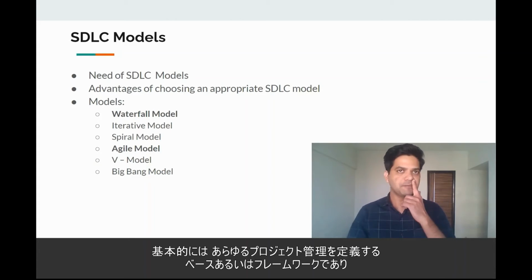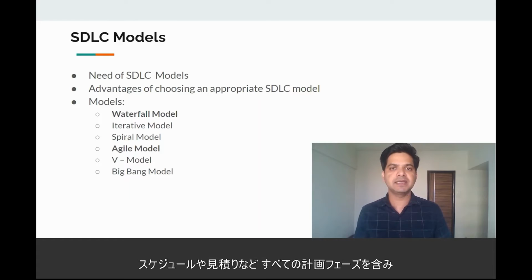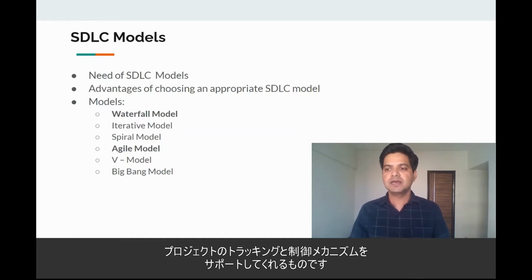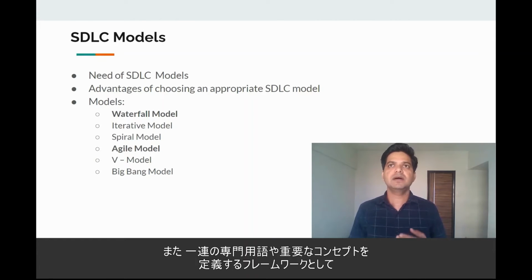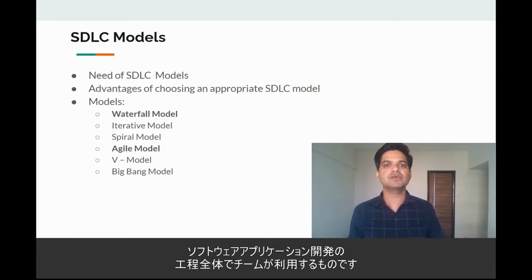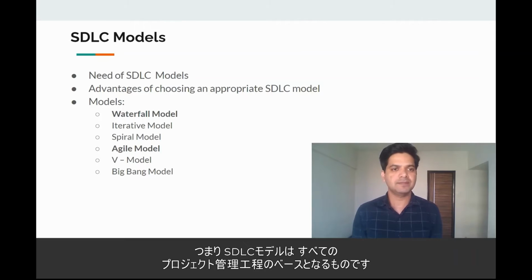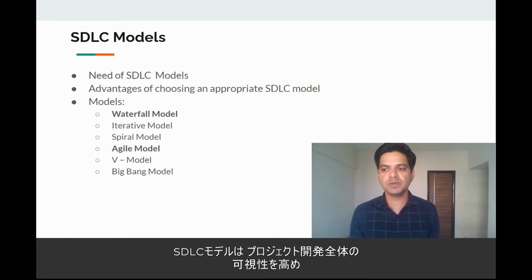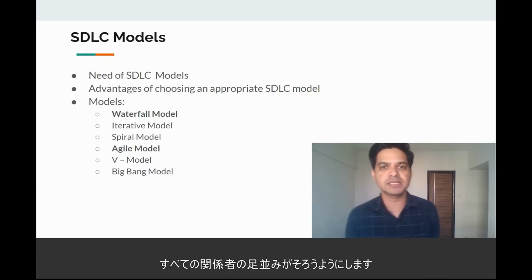So it is basically a base or framework to define all project management activities like scheduling, estimating, and all the planning phases. It also supports us in project tracking as well as control mechanisms. This is also a framework to define a set of terminologies or important concepts which will be used by the team throughout the software application development activity. So SDLC models are nothing but a base for all project management activity, and they also increase visibility of the overall project development, so that all the stakeholders remain on the same page.